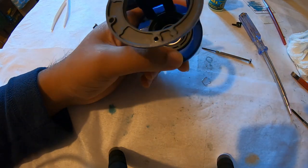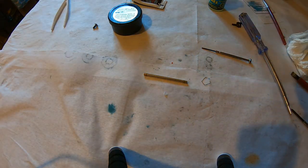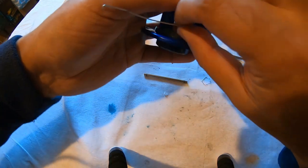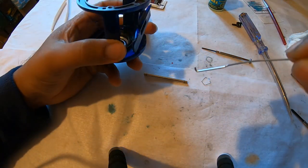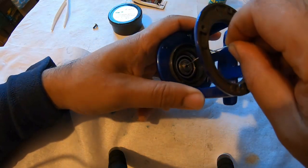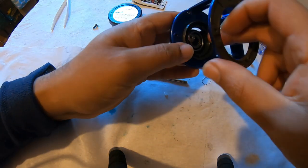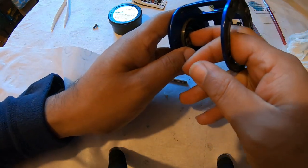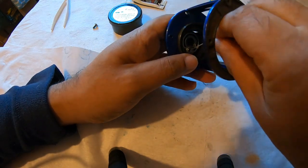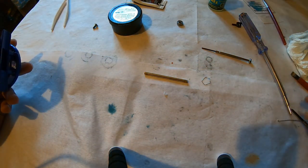So that's out. And then to take the bearing out, let me just get rid of this rod first of all. And to take the bearing out, what you do is I usually use a paper clip with a bit of a hook at the end to put it into the middle of the bearing and then just slap it out. Oh gosh, stuck on the magnet. That's a bearing.